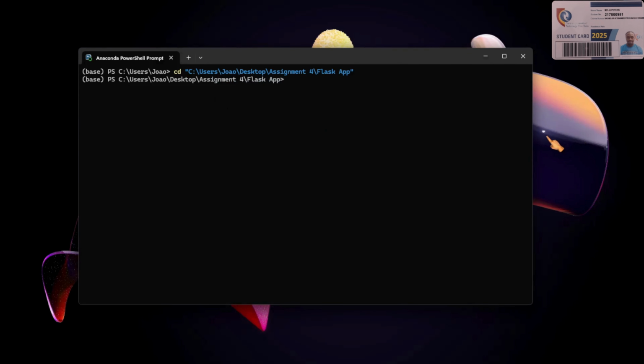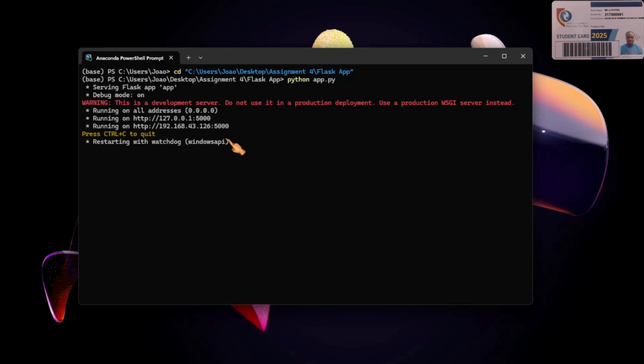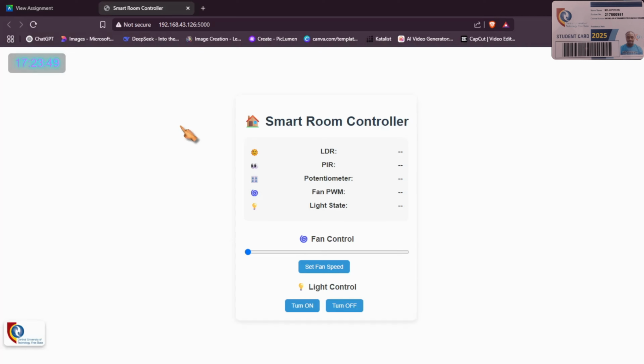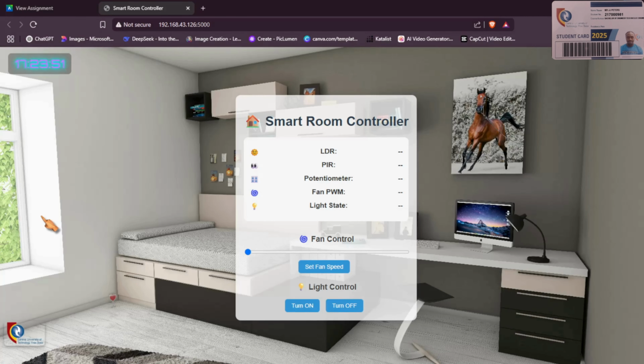So if I run that, my backend server is running. I just need to connect to these websites. So basically this is how the back end looks.